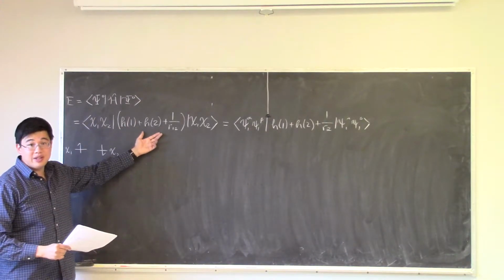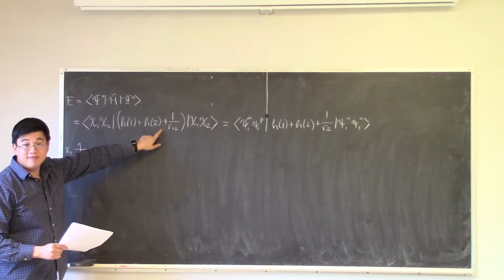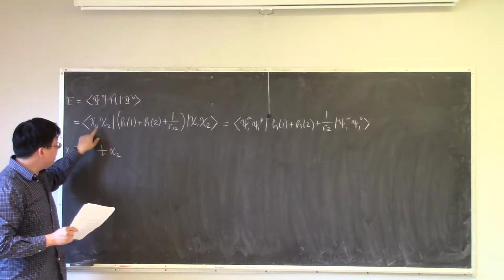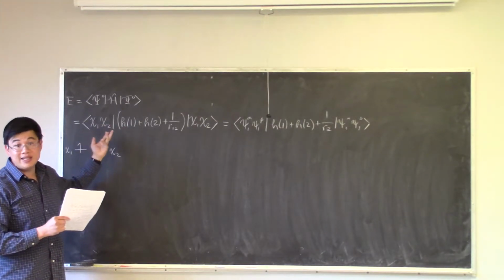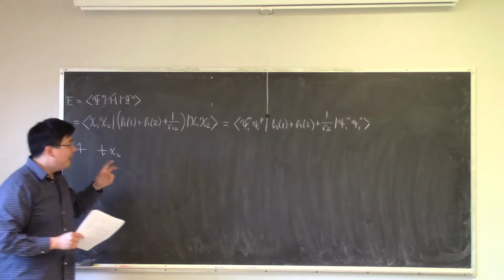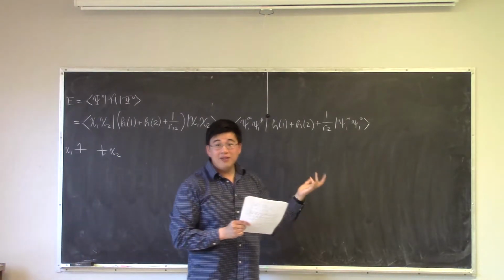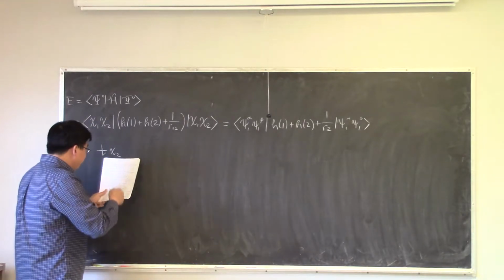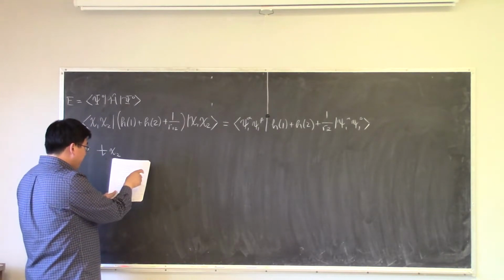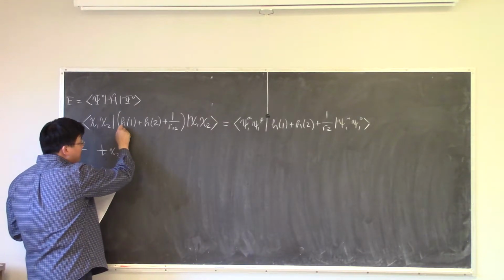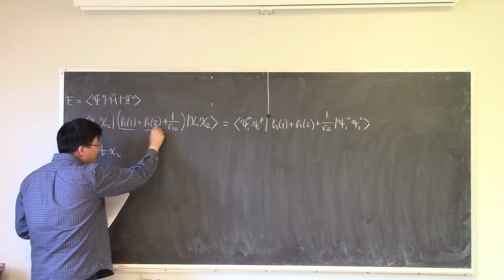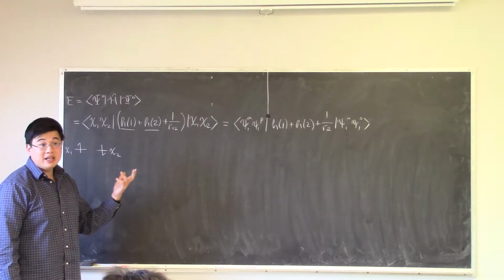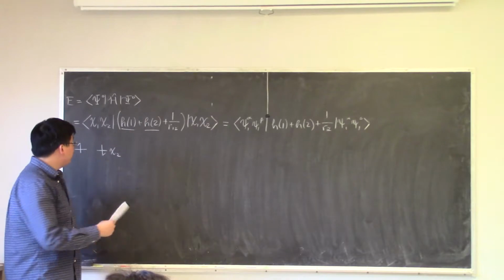So our job is to evaluate this quantity, and we're going to do it piece by piece. The first thing to note is that your Slater determinant treats all the electrons the same. That's because of a property of electrons that we know, that the electrons should be indistinguishable. So that means that the expectation value of these two one-electron operators are going to be equal, because all the electrons are treated the same.